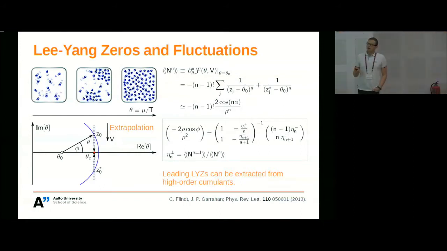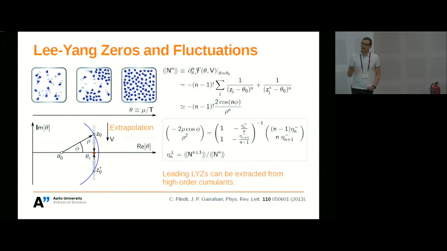Okay, and now, the thing is, I performed this approximation here, and I assume it's good within a certain range of parameters. And this range of parameters is defined in a pretty subtle way because my system is actually not allowed to be too large at this point. Because what happens, and that's exactly what you were saying, as I make the system larger, these Lee-Yang zeros accumulate to a continuous pattern, and then the difference in the distance to my expansion point becomes very small between the leading Lee-Yang zero and the next one. And then this approximation is not good anymore. So I assume I have a relatively small system.